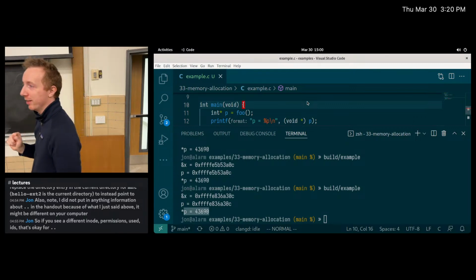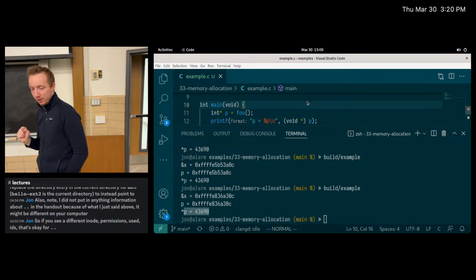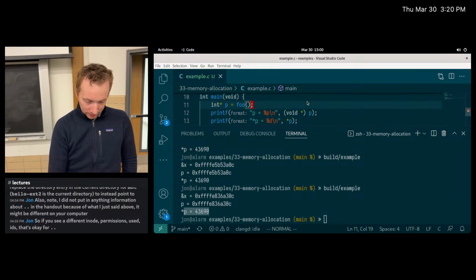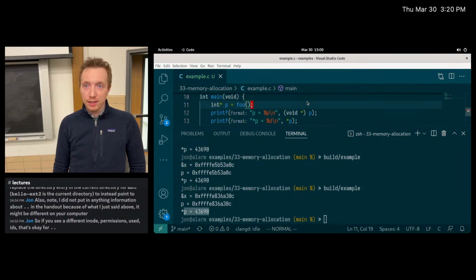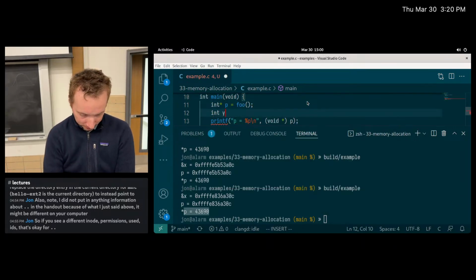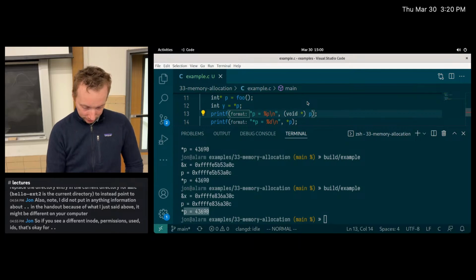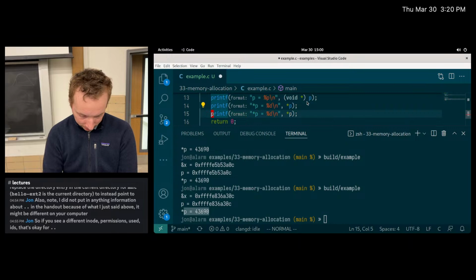Yeah? If you used it right after you returned, would it still be the same value? Like it should be, right? As long as nothing else uses the stack. Yeah, so we can see. So let's see. If nothing else uses the stack and we pray that it's still the value 1. So if we do this, it should still be 1. So let's see.